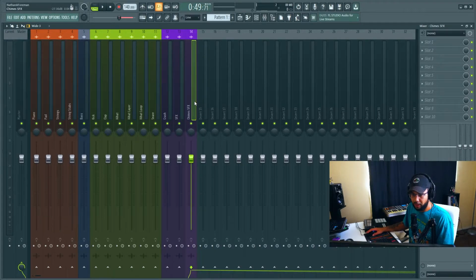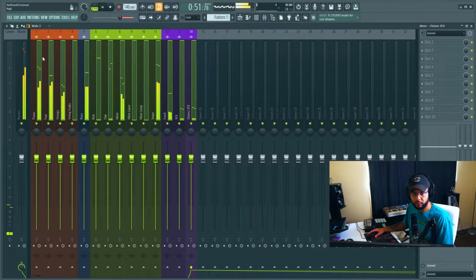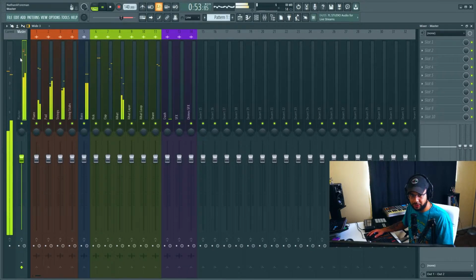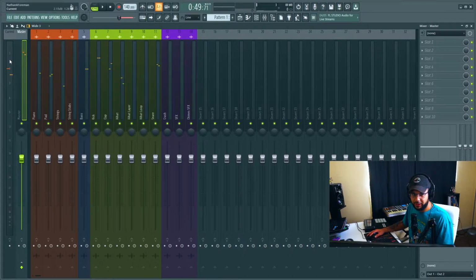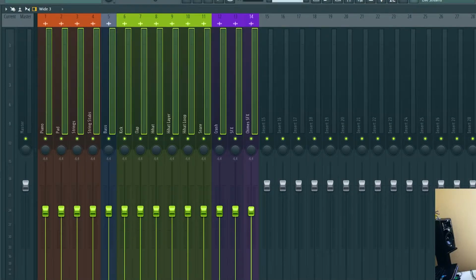So with this, what I'm going to do first is highlight everything and then listen to the actual track and see where my levels are hitting. So you can see in the master, I'm not really giving myself a lot of headroom here. So if I want to master this later, which I'll go over in a different video, what I like to do is get everything down so I have a little bit of space in my headroom.